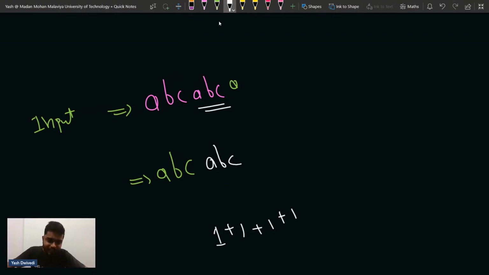You can take this whole part ABC again. If you have typed A, then B, and then C, then till now you have typed ABC. So whatever you have typed till now, you can take that again. If this is ABC again, you can take this part again, and that will take only one move.